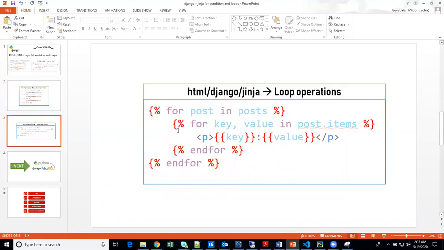Next, the for each loop. We know how for each works. It will take a list of values and iterate one by one. That is the for each loop. Also, this is how a dictionary is iterated. It will take keys and values, and the key and value will be displayed. There are many ways we can do a for each loop. This is the best way that I find. I've been practicing this Django template language for many hours, and I think this is the best way we can iterate dictionaries. We'll move on to the code.